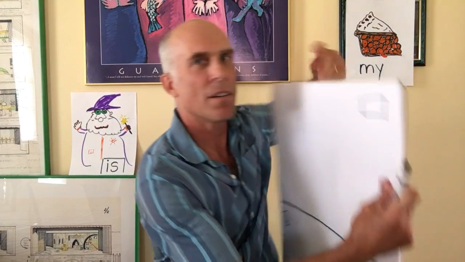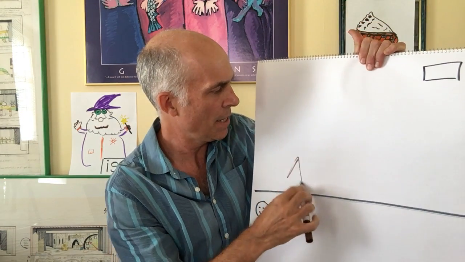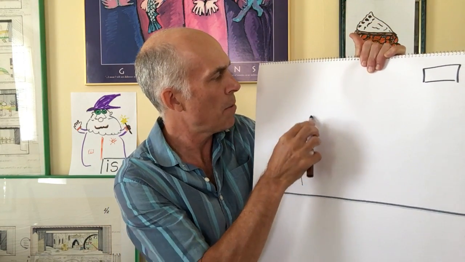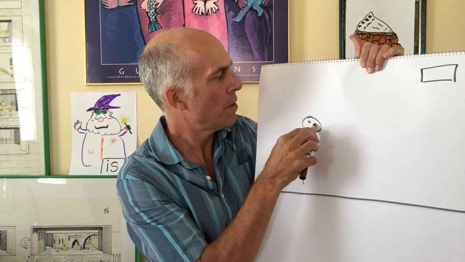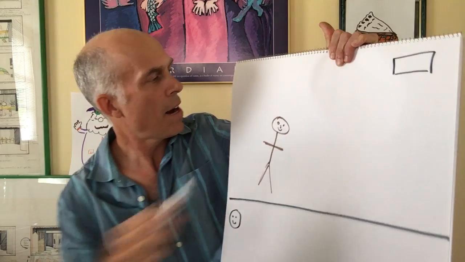So I'm going to do my picture plan very quickly here. I'm going to do my picture plan above the line. So let's do a stick figure of my mom here. Here's her eyes, her mouth, her nose. I'll give her some silver hair here.